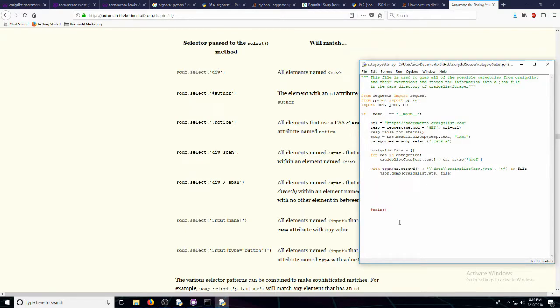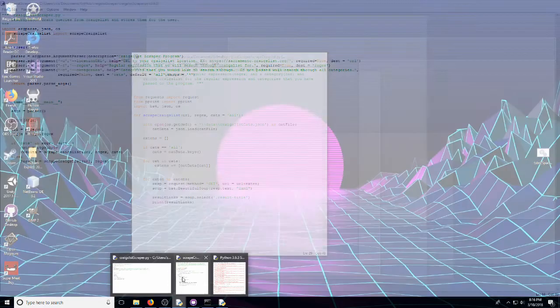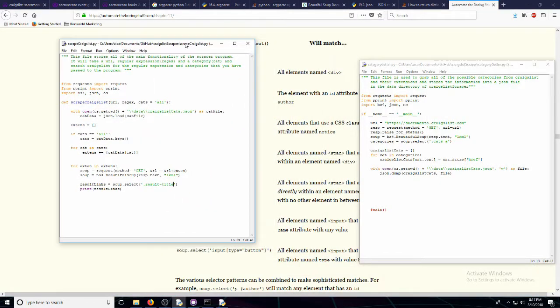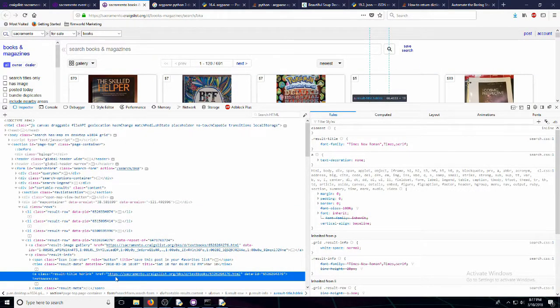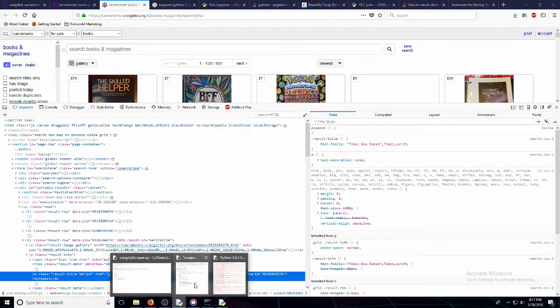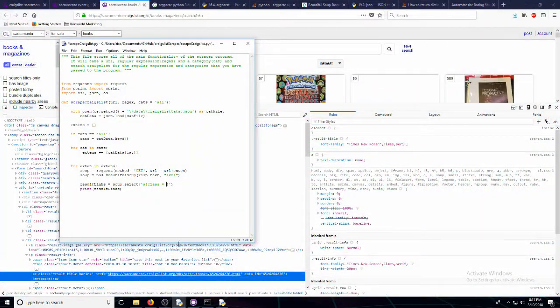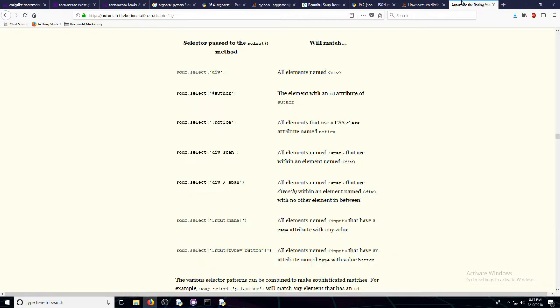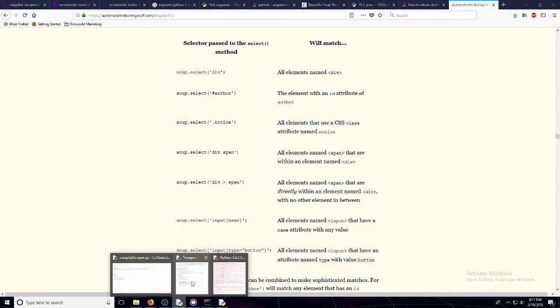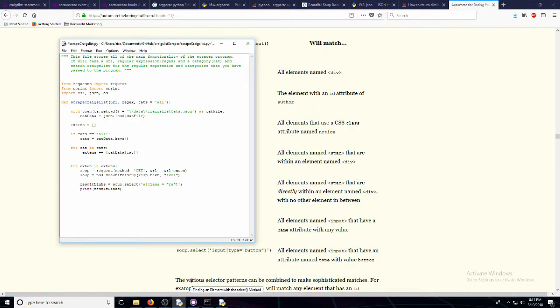Okay, let's do this. soup.select, an a element with a class of result-title. Should work, right?